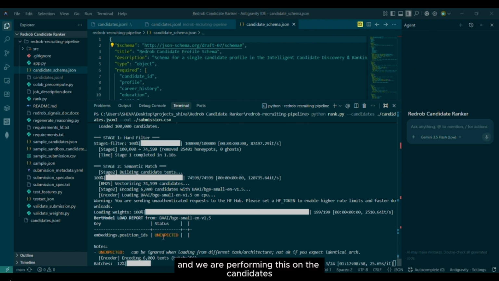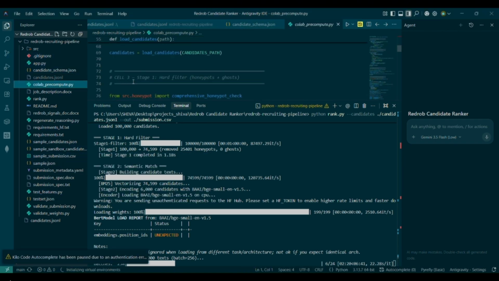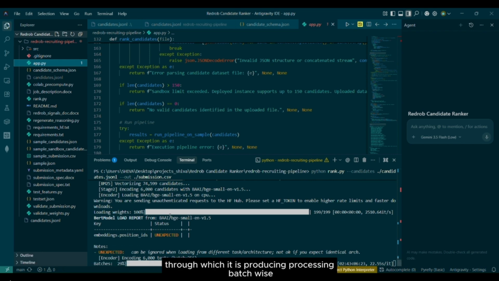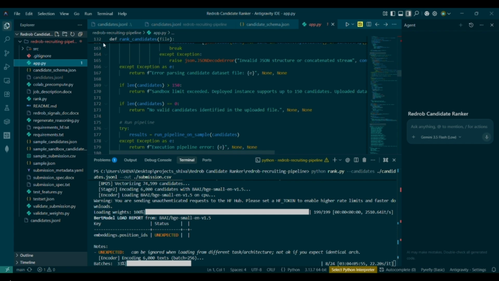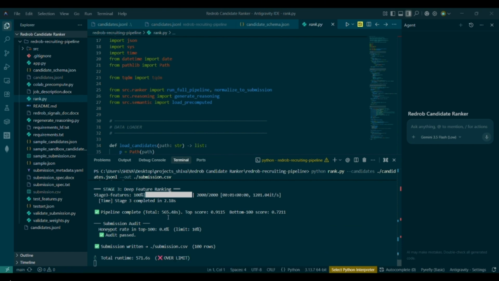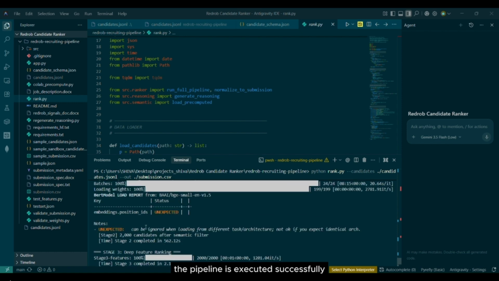And we are performing this on the candidates.json file, which has already been provided. It has created 256 batches, processing batch-wise. So here all our batches are completed. The pipeline is executed successfully.